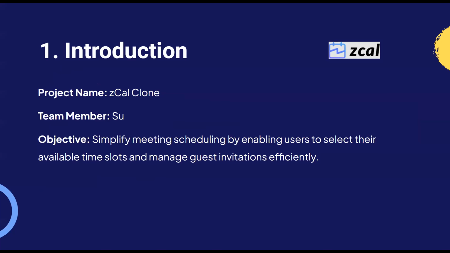All right. So introduction, project name, Zcao Clone, and then team member Sue, my partner. And then the objective is to simplify meeting scheduling by enabling users to select the available time slot, and then they can also manage the guest invitations efficiently. So essentially, send the link to the guest and then the guest can book whatever available time that you had.